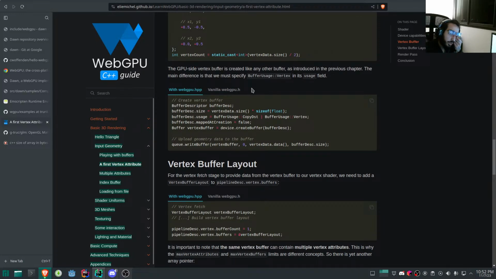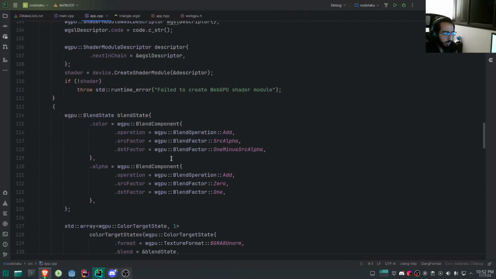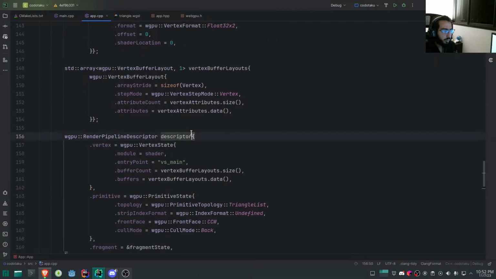Okay, vertex data dot size times size of float. And he also has copy destination here, so we could upload the data to it. Maybe I'm missing that. So let's go to where we're creating the vertex buffer.